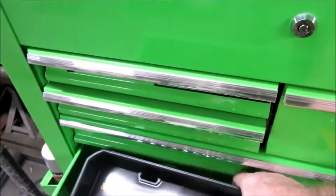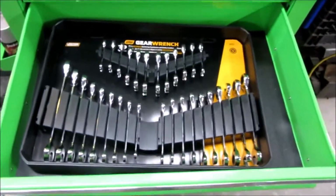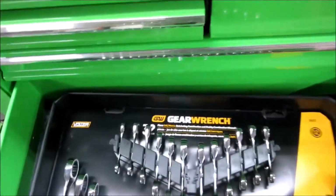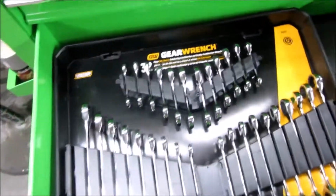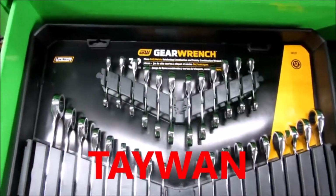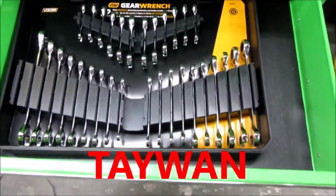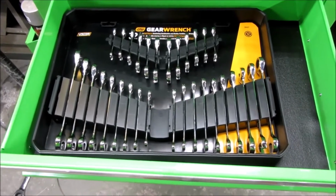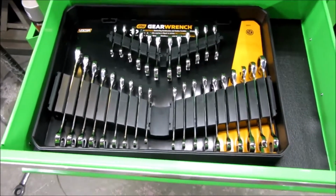It's a pretty neat little set, pretty decent price. Comes in kind of a cool case, and they have a lifetime warranty. I don't know where they're made. I have a feeling probably not in USA, but I could be wrong. Regardless, this is just kind of a first look. I've only used them a couple times, and they've worked great for what I've used them for.